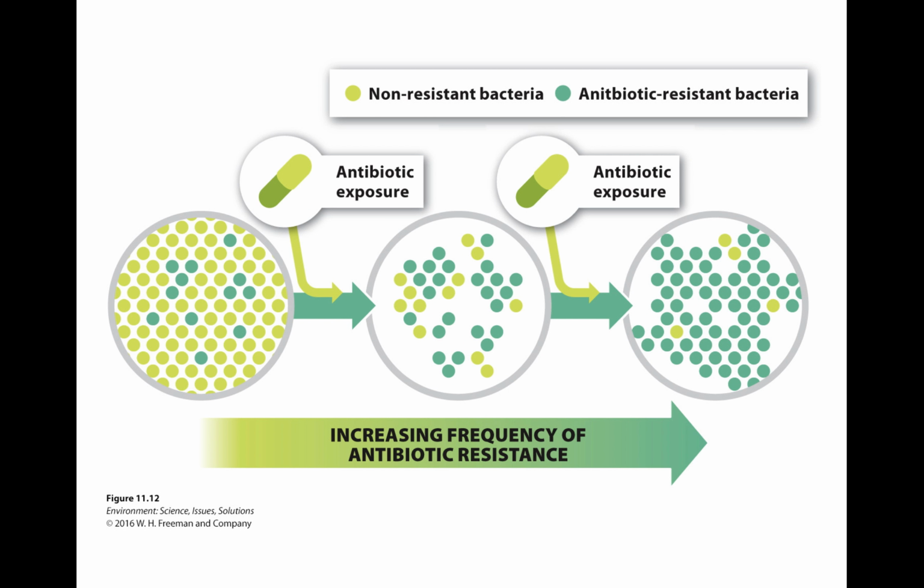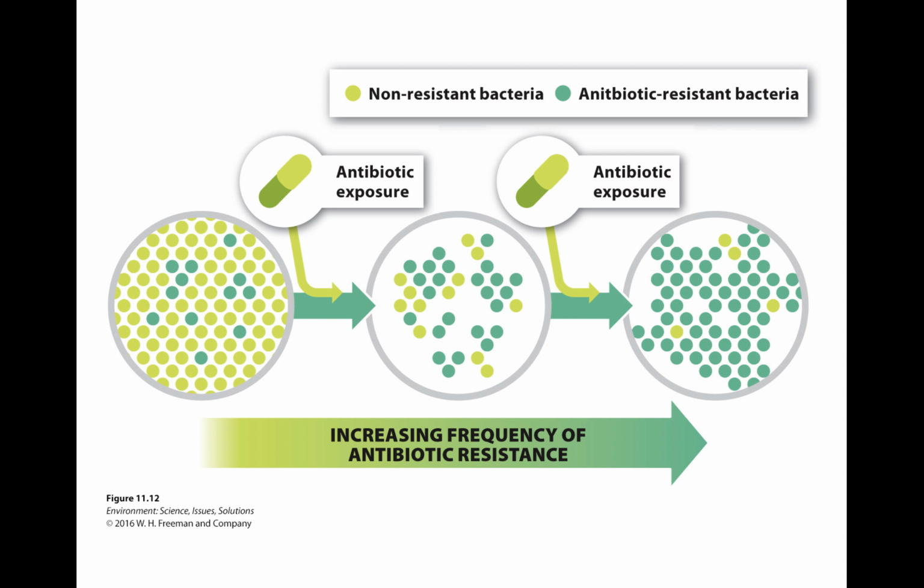So we looked at natural selection as regards insecticides earlier in a previous chapter and it was brought up again in this chapter about how insects, when they're exposed at high levels to insecticides, will naturally gain resistance to them because it's a natural process of evolution to be constantly adapting to your environment. And if you do have the genes that are able to survive a given environmental pressure, like an insecticide or an antibiotic, then you're going to survive and you're going to pass on those successful genes to the next generation. Whereas if you don't have those successful genes, you're going to die.